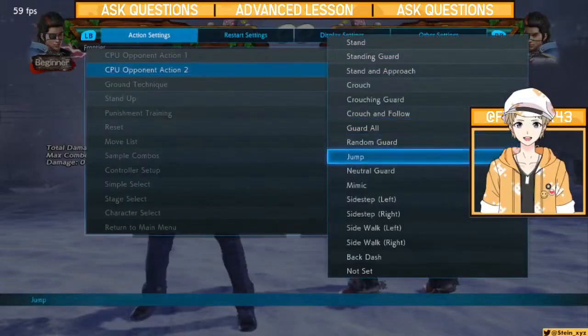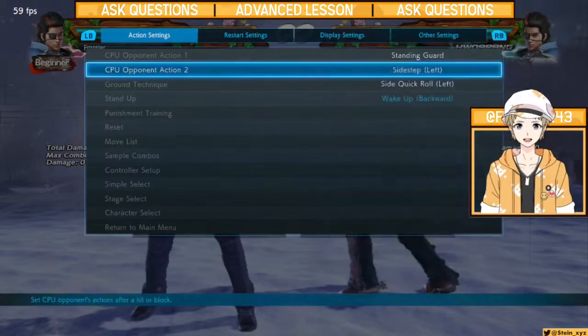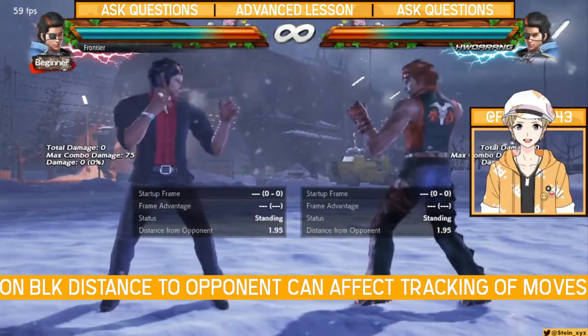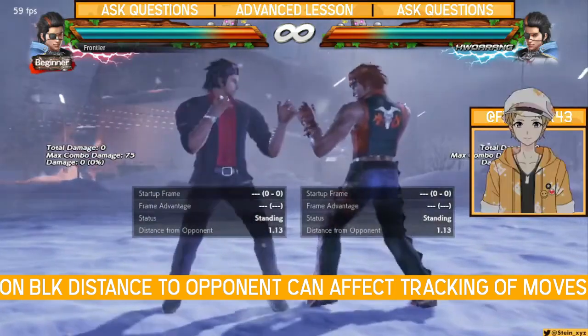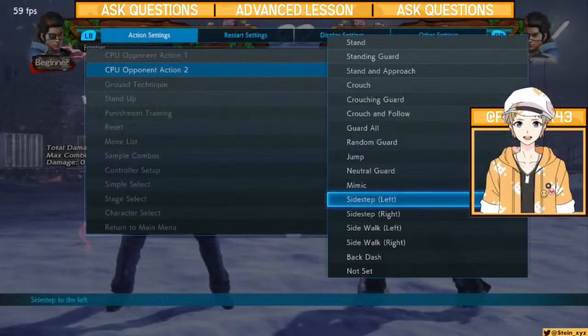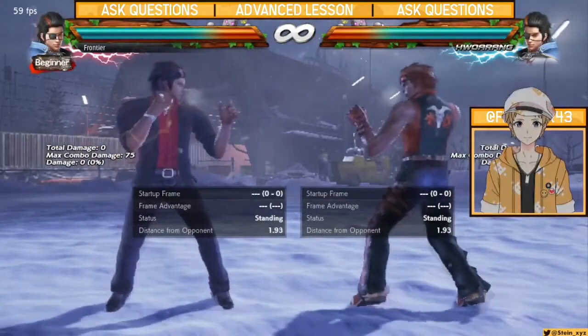Because when I was labbing earlier, I noticed a little thing. The tracking of these moves on block differs at range 1, which is what you get when you position reset, and range 0, when you're pretty much in front of your opponent's face. So I'm going to double check it here again. I have Hwoarang slated to sidestep right, because you want to step towards the stomach, right?